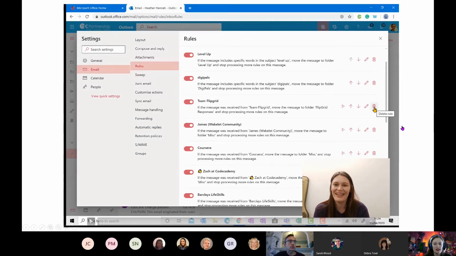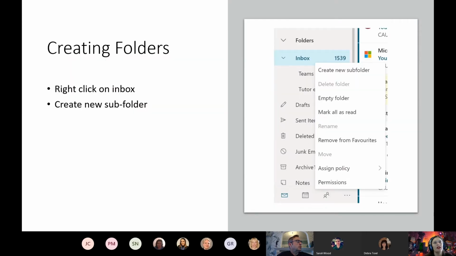So basically, your rules are what you want to happen to your emails when they come in, or what happens to them. The email rules are really important, especially for lots of different reasons. If you have loads and loads of emails coming to your account, you don't want to have just tons and tons of pinned emails. You need to be able to sort of organize it.